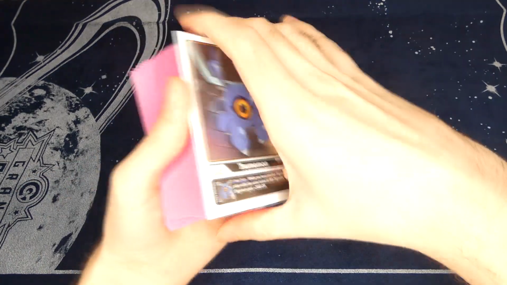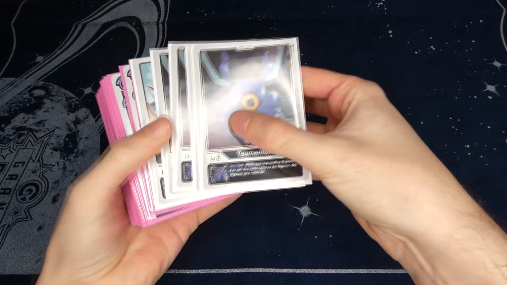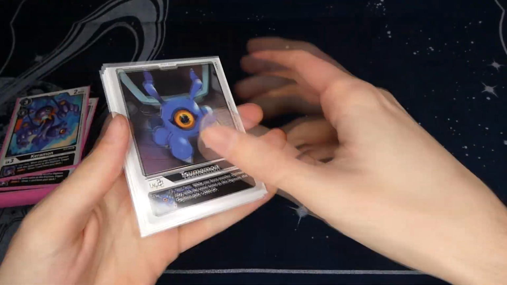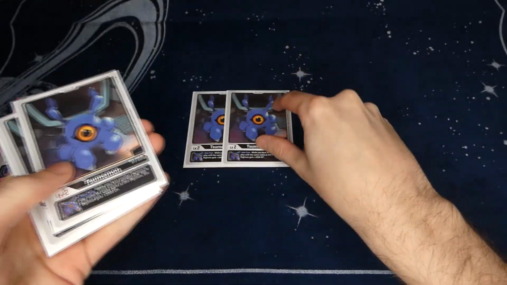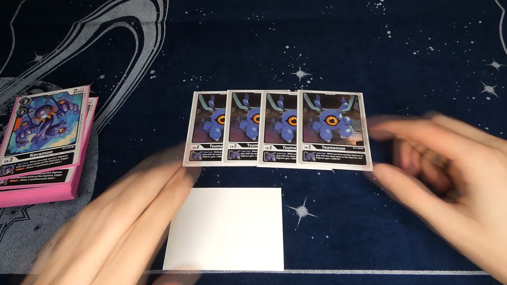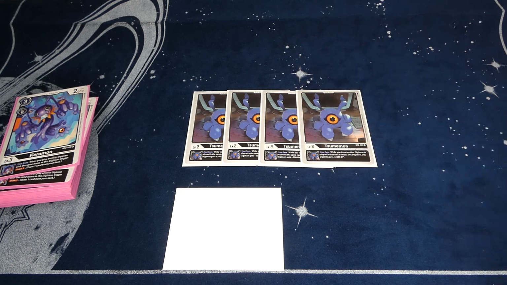So yeah, guys, let's just get right into the deck profile. We'll start off with the Digitamas, the Digi-Eggs. For this deck, we are playing obviously 4 of the Tsumamon. This one is the one that, as an inheritable ability, gives your Digimon plus 2000 DP if you have another Digimon in play with the same name. So obviously it synergizes with Diaboromon very well.